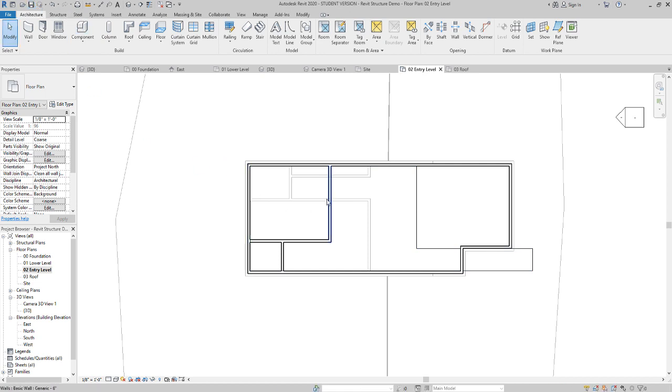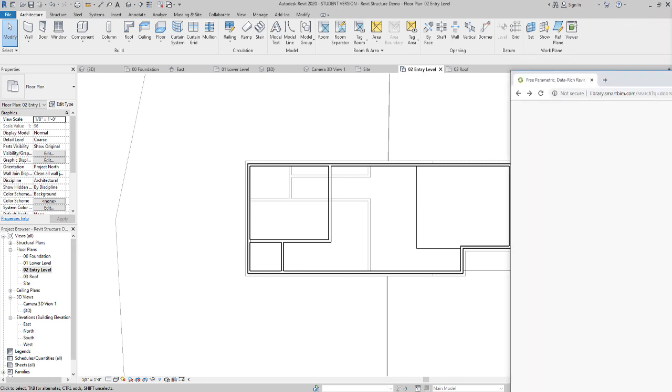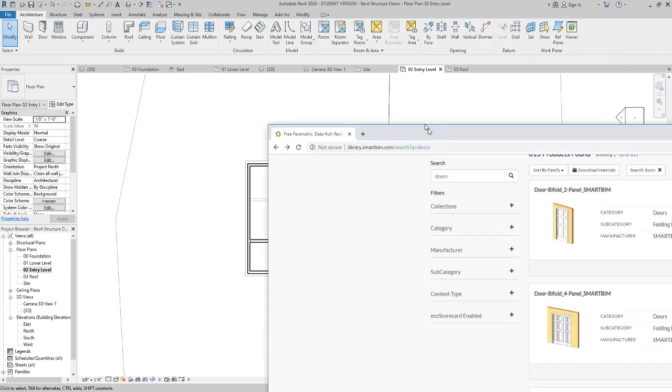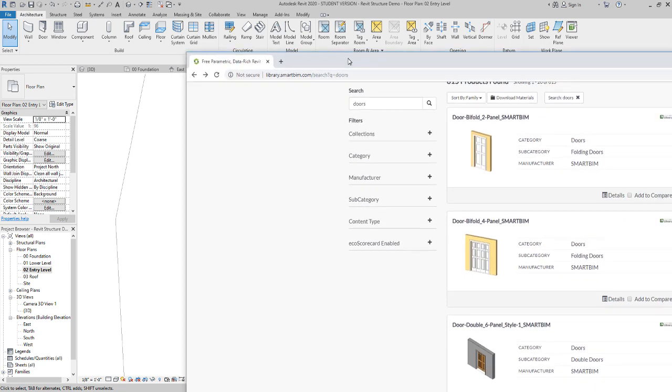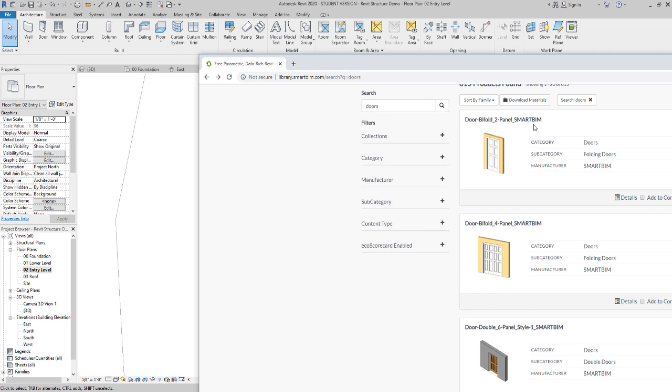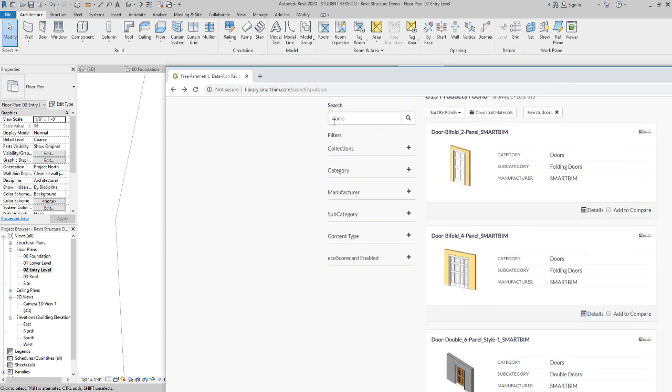So we save that. Alright, to add doors, first of all, this version of Revit that I'm working with has gotten rid of bifold doors, so you need to go to a website kind of like library.smartbim.com or Revit City. It's another great one. So these you just like make an account for, and then you just search. So I just search doors. First things that came up are bifold panel doors, and you just can download them by clicking on them and just say download.